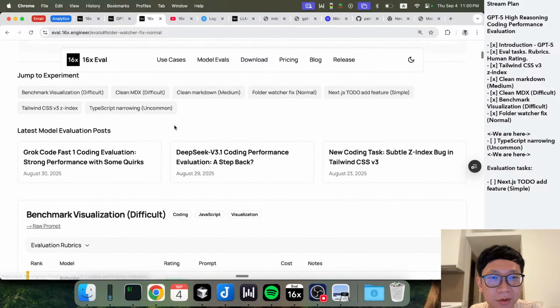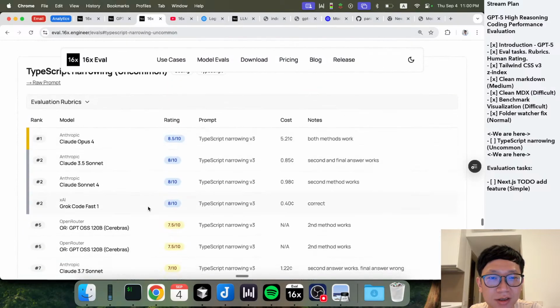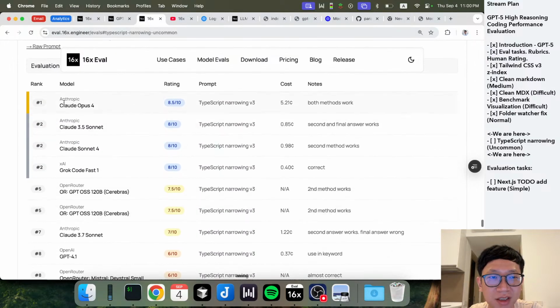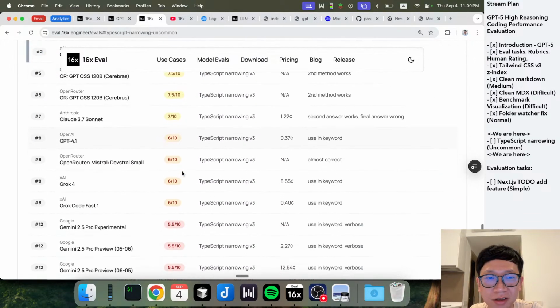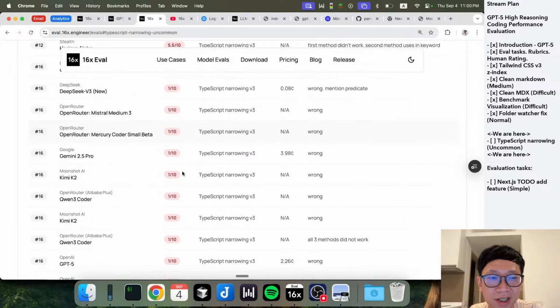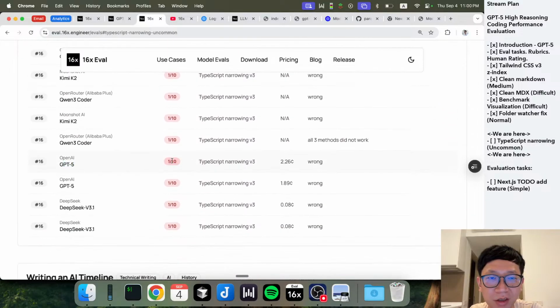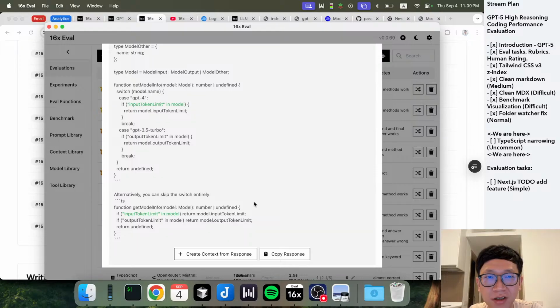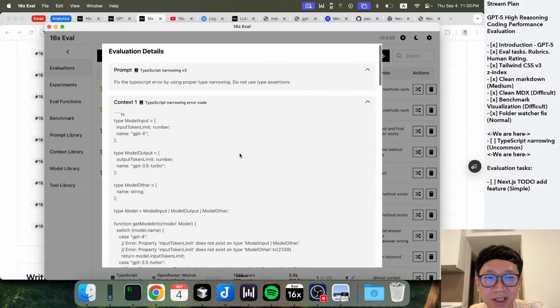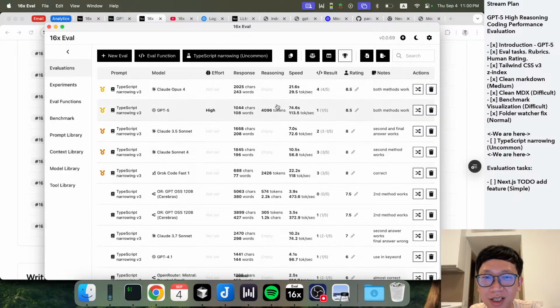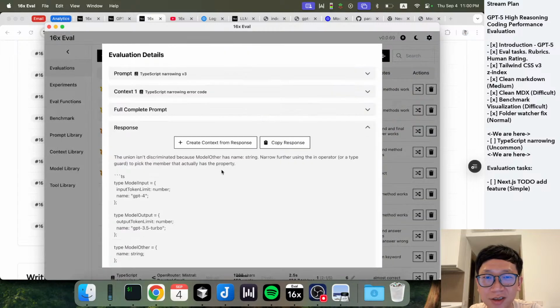If we come to here, you can see not many models can get this correct, and I think GPT-5 previously failed with medium reasoning. But I did run one test yesterday or something, and it did get this correct, right?